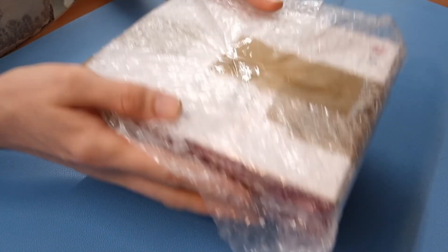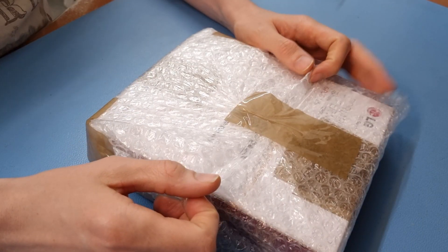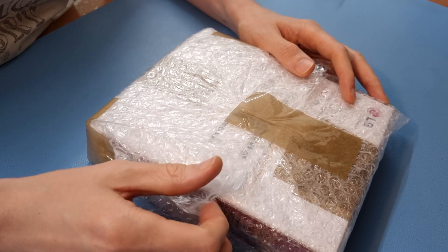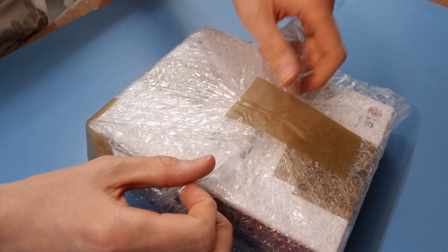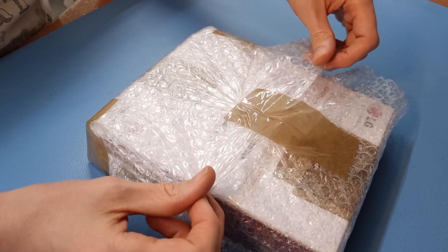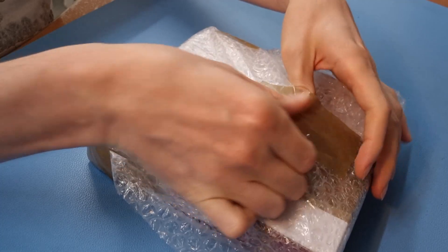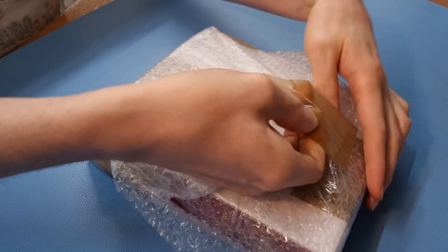I picked it up at the post yesterday and we're ready to open up the package. I haven't opened it up yet, so I'm very curious how it will look. I weighed the package — it's almost a kilogram — so there's going to be a lot in there. There are probably a couple of heatsinks in there which might account for most of the weight. So let's, without further ado, have a look at what's inside.